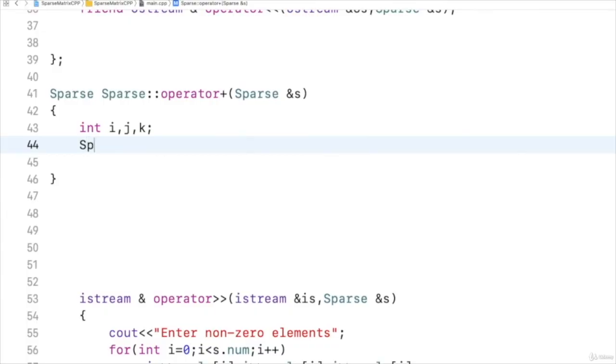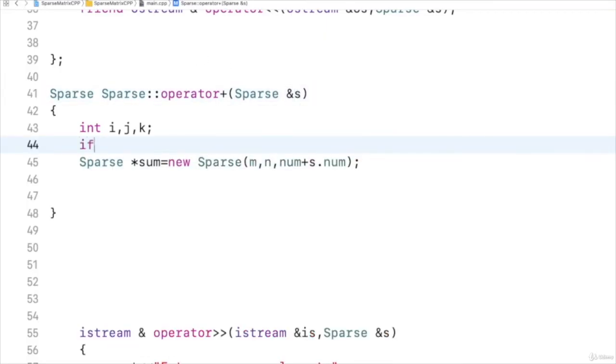Variables are declared. Sparse matrix for sum, and it is created in heap. The dimension should be the same, m comma n comma the number of non-zero elements of the same matrix plus the number of non-zero elements of the s matrix that is coming as a parameter.